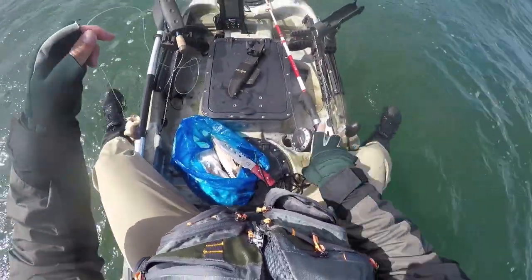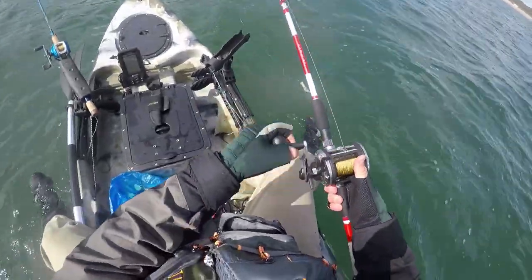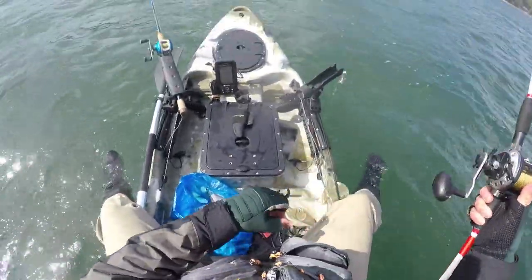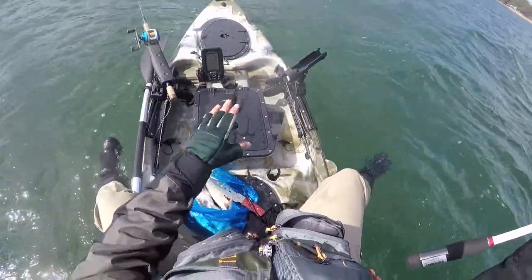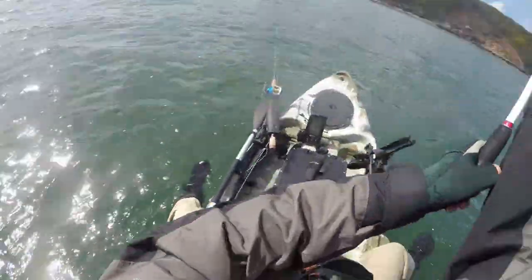So yeah, let's cast out because the fish finder, whatever you're gonna call it, shows that something is under the yak. So let's hope I'm gonna get something good.